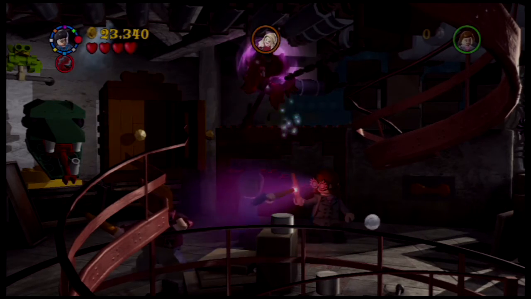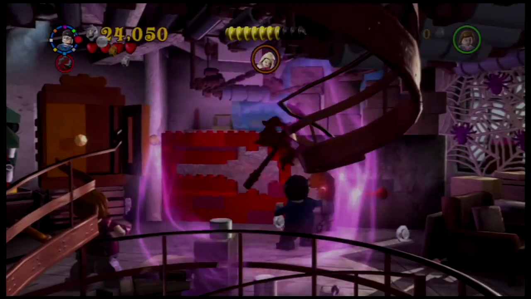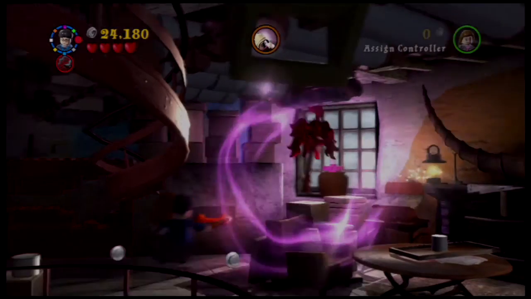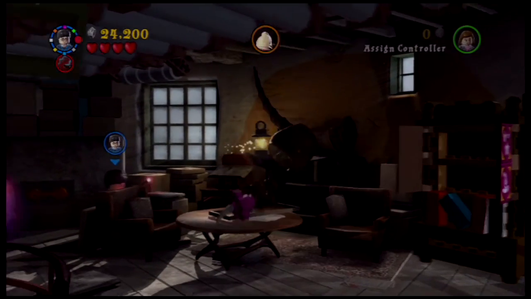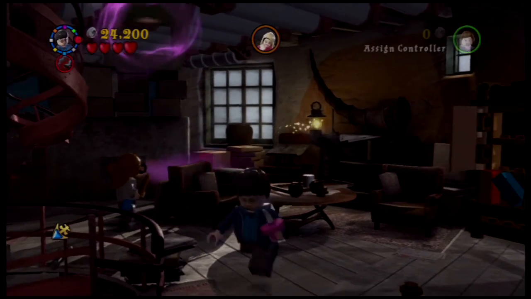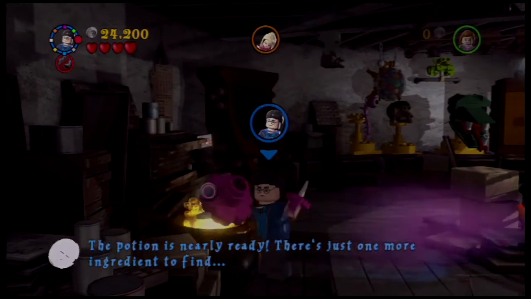Assemble this lovely feather duster. Just what this house needs actually. Absolutely filthy, horrible mess. Rid of the spiders. There we go. I must say this level's actually quite long, but I'll keep it all in one part. It'd be silly to do it in two parts. Final ingredient there into the potion.